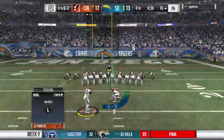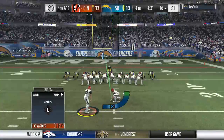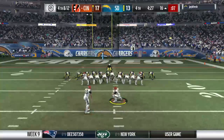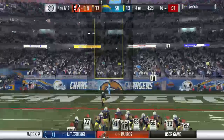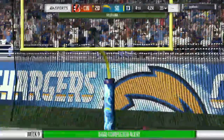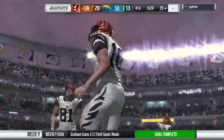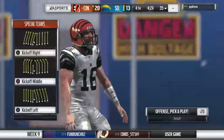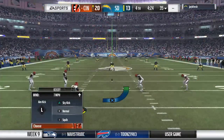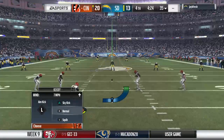So on 4th down, out trots the kicker in a big spot here. From the right hash, this from 33. And in his 15th season, he's able to get this one to go. And high fives for that one as that drive ends in 3. So, Charles, I think from a defensive perspective, you have to look at that field goal there and consider it a win. You were able to keep them within a touchdown, so no question about it. That was the kind of stand that keeps you in ball games.